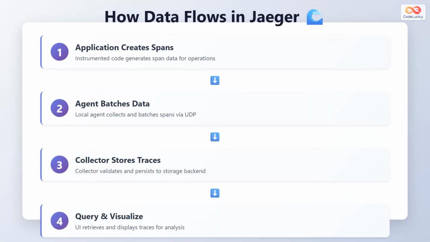Every span goes through a complete lifecycle. It starts when an operation begins. During execution, the span can emit logs and tags to record important events and metadata. When the operation completes, the span is finished. The span then contains the start time, end time, duration, and all the information collected during execution. Jaeger uses this information to create visual representations of how your system behaves. Understanding span lifecycle helps you instrument your applications effectively to capture meaningful data.